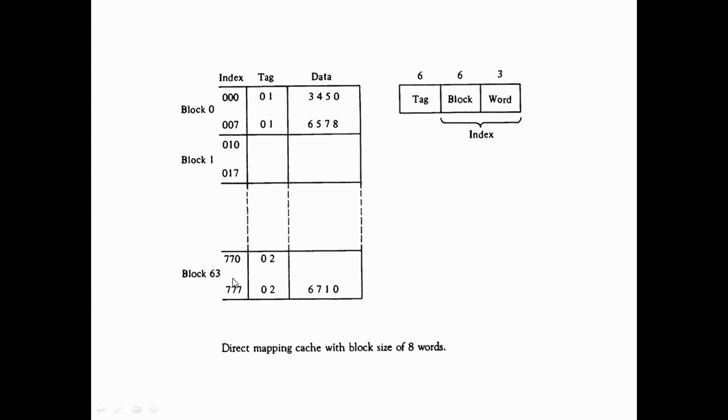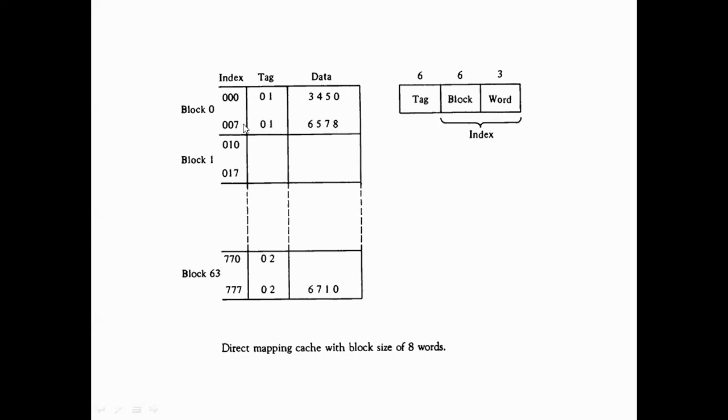Since these addresses are the index and we have divided this address into two parts, this 00 we use to represent block and the remaining for word. So we can also say that the total address, which was initially divided into tag and index, now further the index can be divided into block and word. Since in this example the block is represented by 2 octal digits, which means 6 bits, the block is of 6 bits, and the word will obviously be of 3 bits because the index was 9 bits.